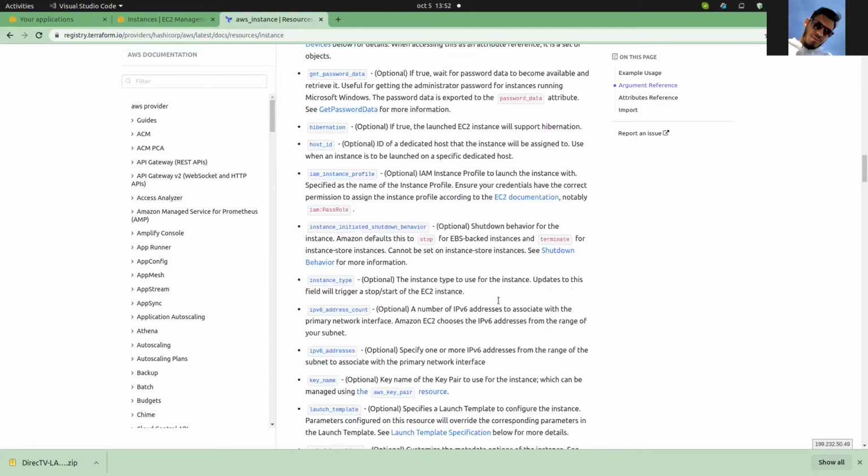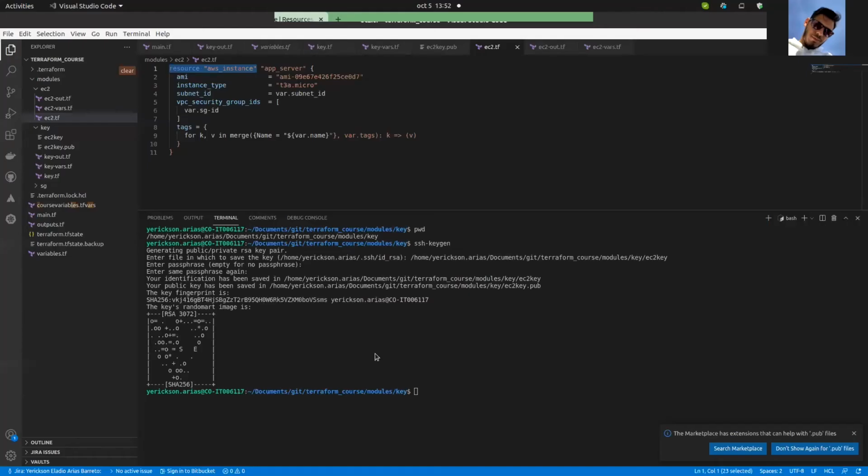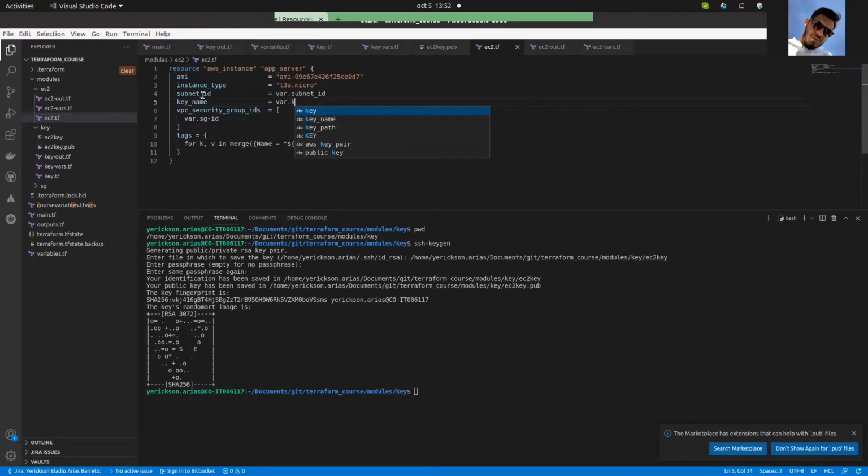I think the name is key name, but I'm not sure. Yeah, this key name. So basically we can go to our EC2 block and declare this argument in the AWS instance block and call the variable that we already created. This is the key ID. Okay, cool. This is done.